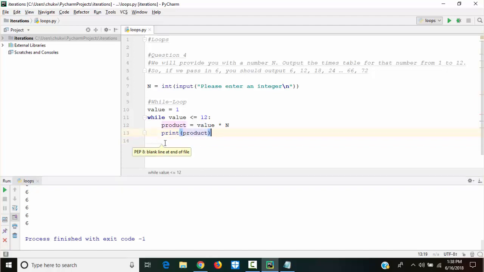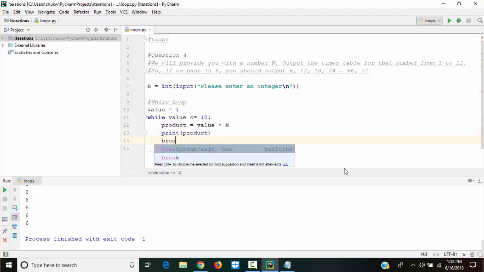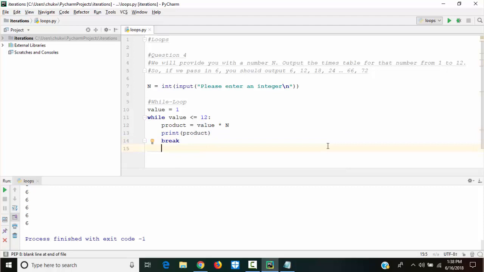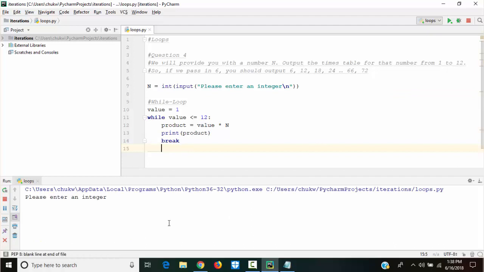So you can even use break anyway. After writing this, you can go ahead and break it until you fix the code. Anyway, if this is running and you put in maybe 7, it prints out only 7, because it prints it out and it breaks. Otherwise it will keep running. So you've learned another function, break.